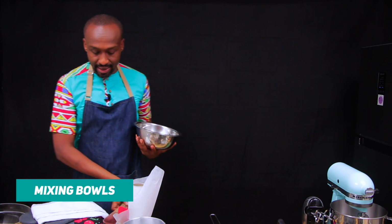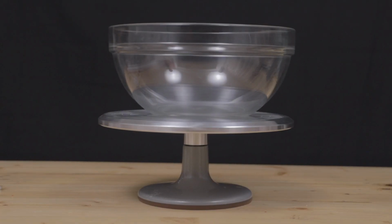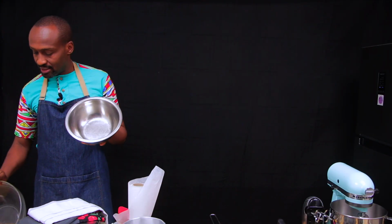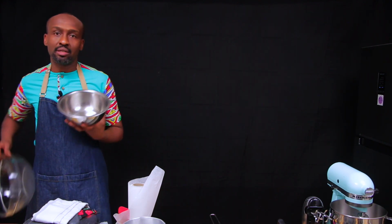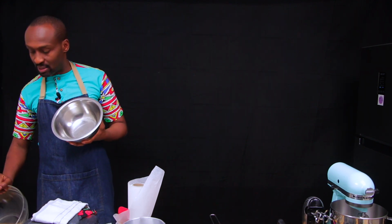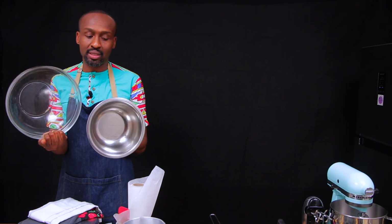Bowls, guys. Over time, I've discovered glass and metal work best. One, it's the ease of cleaning. Plastic is fine if that's what you can get for now, but think about moving towards these ones because they're easier to clean. There are no residues.